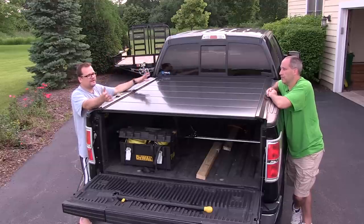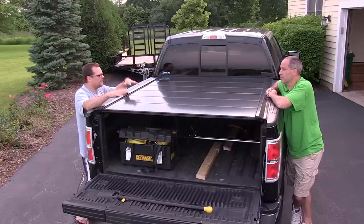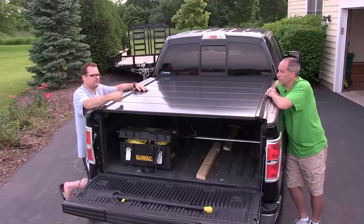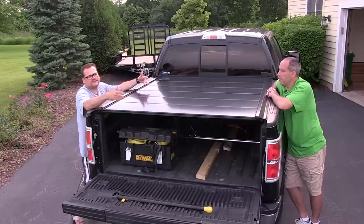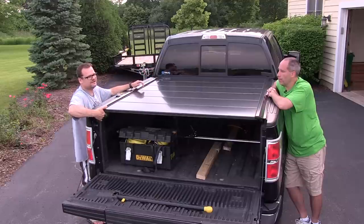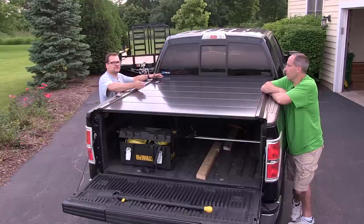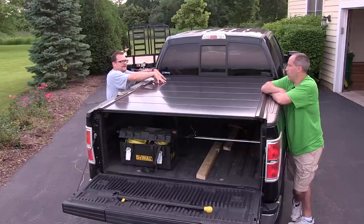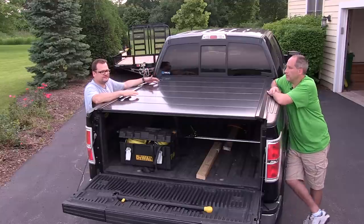With any kind of cover, box, or deck, there's always a downside and an upside. I'd say there are actually two downsides to this one. First, you have to drill holes in the Ford — it's just right in the sides here, but still. The second downside is that when it's folded up front, if cargo shifts forward it's not going to open. If I had something big here and hit the brakes and it moved up front, I won't be able to open it because that cargo will be right there blocking it.